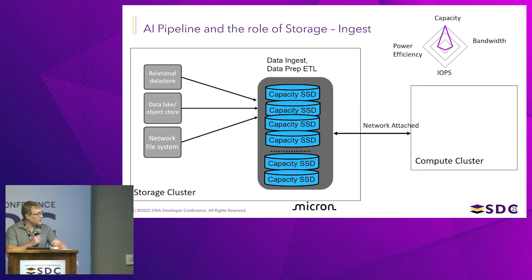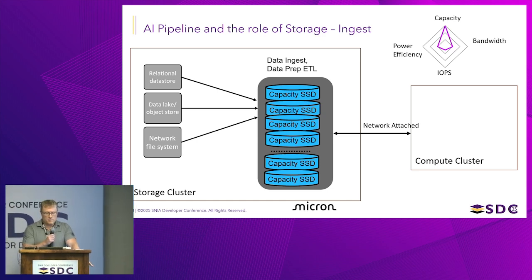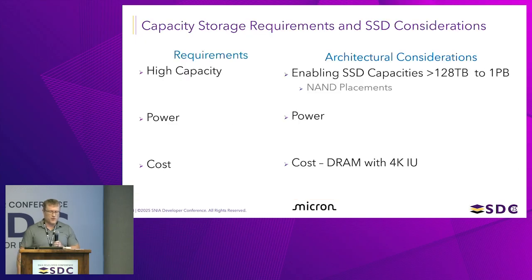All right, this is your big SSDs for ingest and other uses. So you've got up in the top right showing what we're prioritizing here. Capacity, obviously, but we need good bandwidth, and we need good power efficiency always. IOPS are a little less important in this case. So this might be into your QLC SSDs in some cases, but the kind of capacities we're talking about is 128 terabytes up to a petabyte. Maybe it'll go beyond this. Right now, there are ways to get to a petabyte. That's possible.